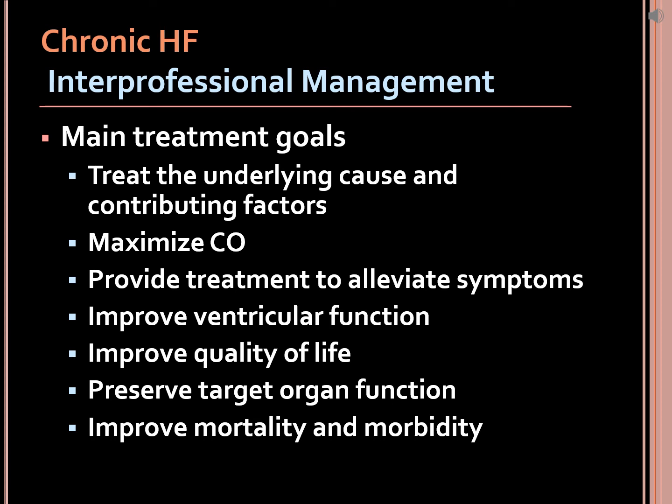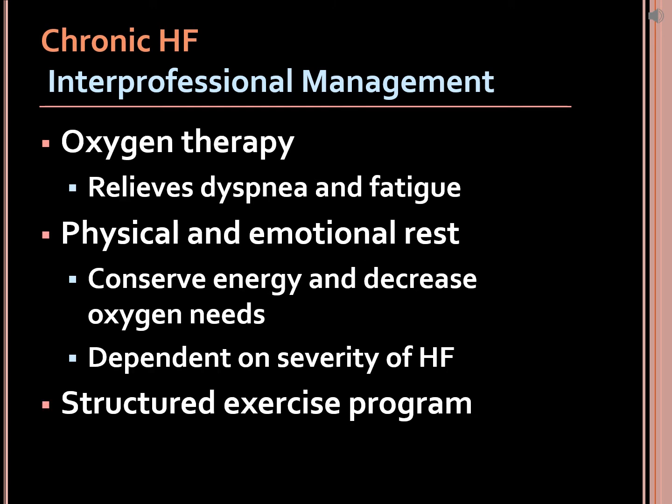Through all of this, the main goals are to improve the quality of life for our patients and improve mortality and morbidity. We're going to do that by preserving target organ function, maximizing our cardiac output, improving ventricular function, and overall, if we can treat the underlying cause and contributing factors, that would take care of a lot of that. Some of the management that we see is oxygen therapy. If a person is hypoxic, so we're monitoring their pulse oximetry and their SpO2 is less than 90%, we can give them supplemental oxygen. This is going to not only improve their saturation, but assist in meeting the oxygen demands of the tissues and the organs.